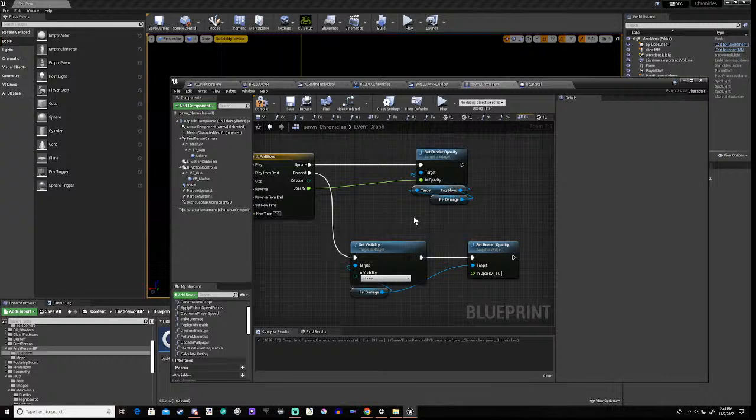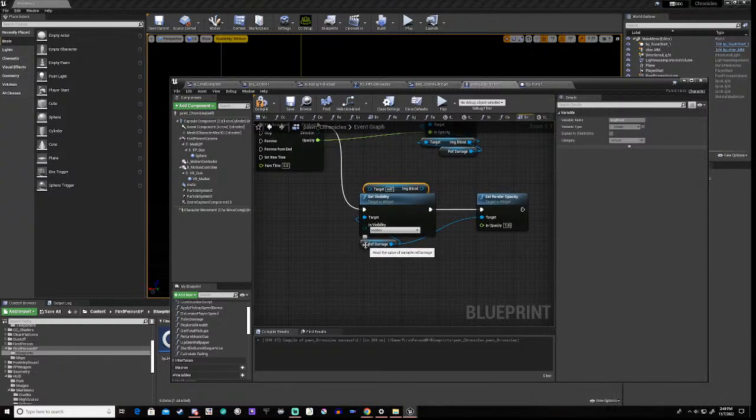Now, the reason for this is because we were setting our actual whole widget to be invisible, whereas when we take damage, we are only using the image of the blood.